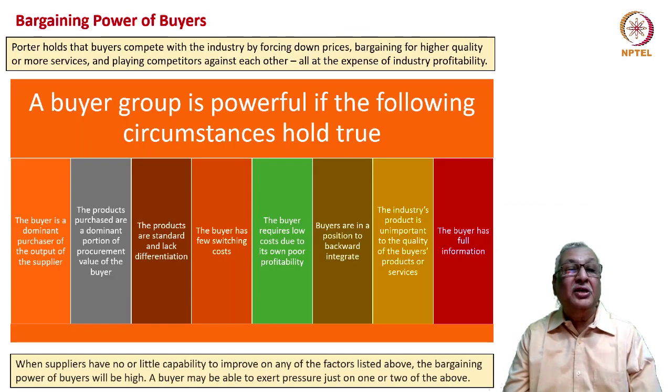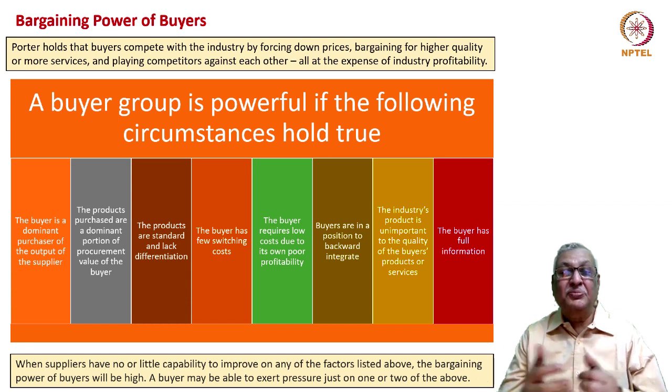Then let's look at the bargaining power of buyers. Buyers are extremely powerful. Mahatma Gandhi said that every business exists to satisfy the customer. Customer is the king. Long before the marketing gurus came up with the customer centricity approach, Mahatma Gandhi was a visionary as far as this paradigm was concerned, that customer is the king. We exist for the customer, he said.